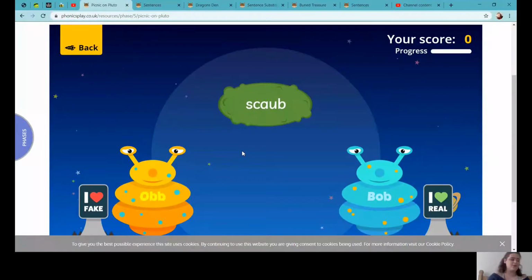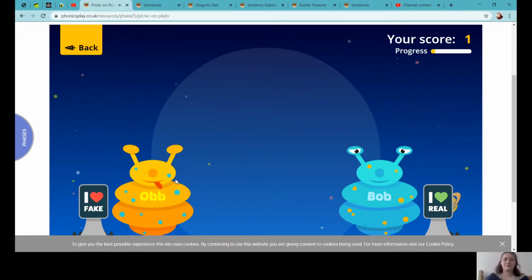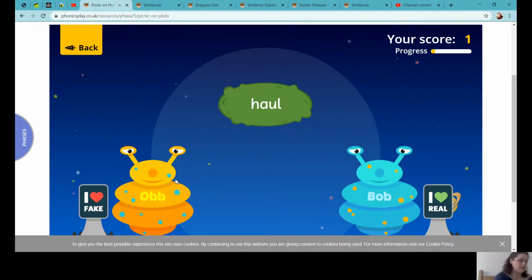Wonderful. Now that you've written or, let's practice reading it in some words. Okay, so reading the first word on the board, off you go. Wonderful. Scorb. Is scorb a real word or a nonsense word? That's right, it's a nonsense word. Okay, reading the next word, off you go.